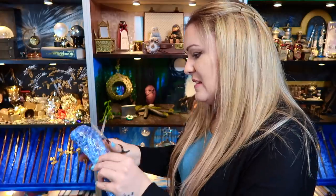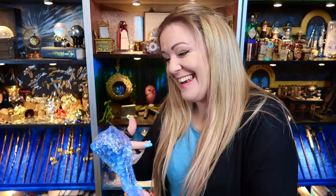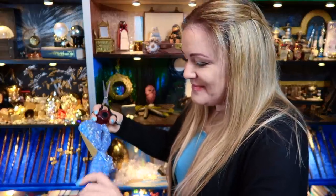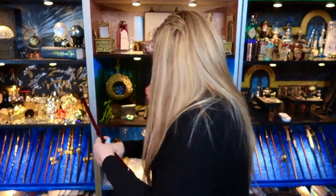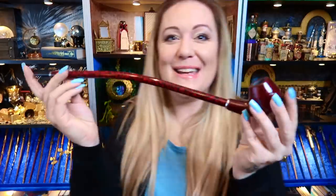I'm trying to be incredibly careful. It looks like a staff of some kind. No, it's not. Oh my God, that's brilliant. Oh wow, Claire, that's fantastic. No. I'm being very careful to pull this out. Adam actually is really looking forward to seeing what's in this box, because he's obviously a big fan. Claire, oh my God. That is incredible. It's a pipe. Look at that.